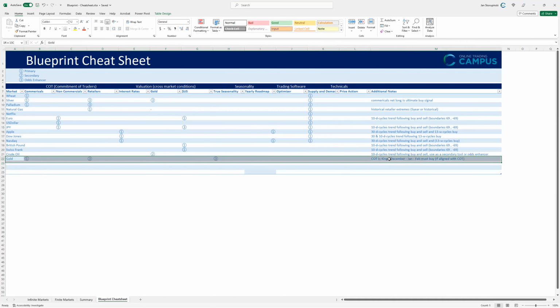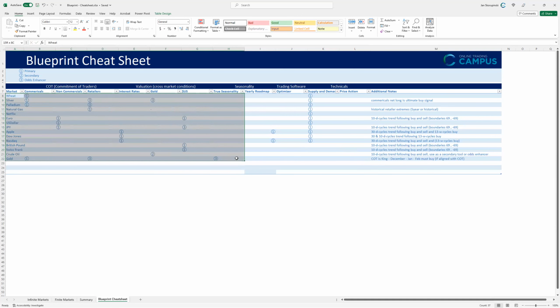So we did a very quick analysis for gold, and in the future, hopefully we will have time to do a more comprehensive analysis for all of our markets eventually. But for gold, what we now saw is that this is the time to buy. COT is king, and we align it. We time the markets with supply and demand, and those are the best tools to use when trading gold.